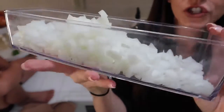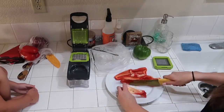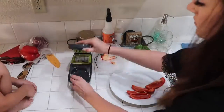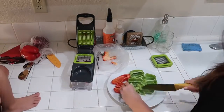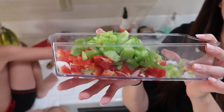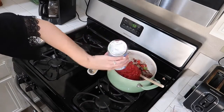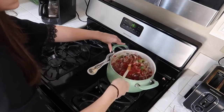So now that we have all of the onions chopped, we're gonna be putting them in our bowl with the ground beef. Okay, now that we got all of our bell peppers chopped, we're gonna add those to the chili too. Now that I've added the red bell pepper and green bell pepper into the chili, I'm gonna go ahead and put some diced tomatoes that are from the can. I put 2 cans of those in, and now I'm just gonna mix it up really thoroughly, and then I'll be adding some chili powder here in just a minute.